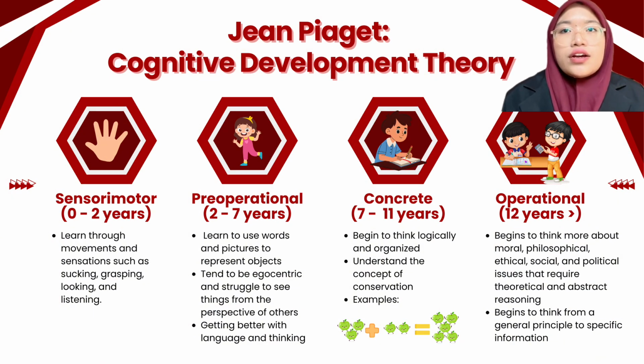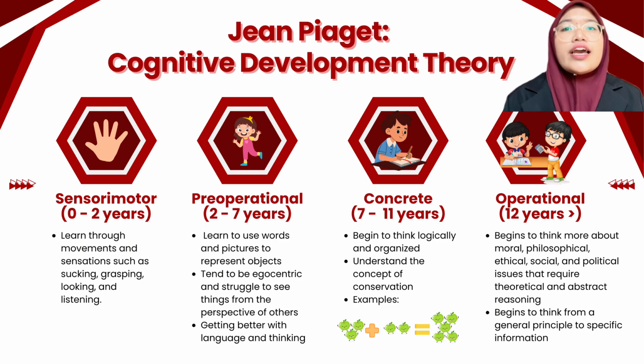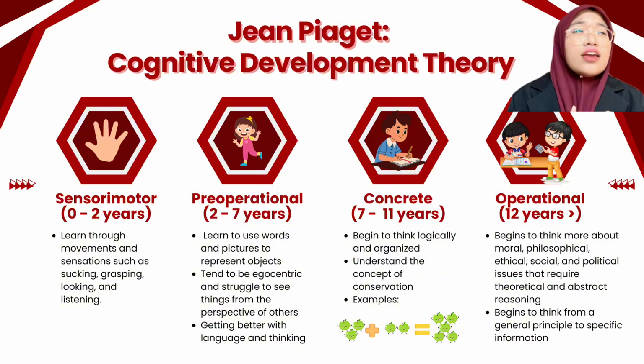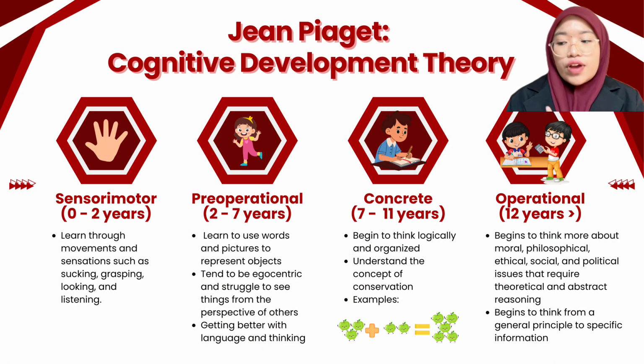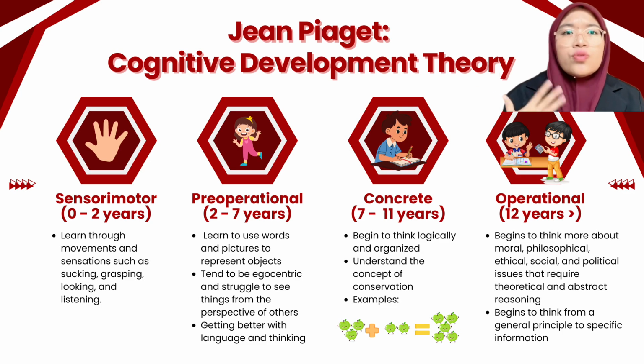Finally, the formal operational stage begins in adolescence, 12 years old and above. At this stage, children and teenagers can think abstractly, reason logically, and solve more complex problems. Like us now, we are at the formal operational stage. We can think, oh, so this is why things happen. If I don't do it like this, then it will become like that. So we know the pros and the cons of what we did.